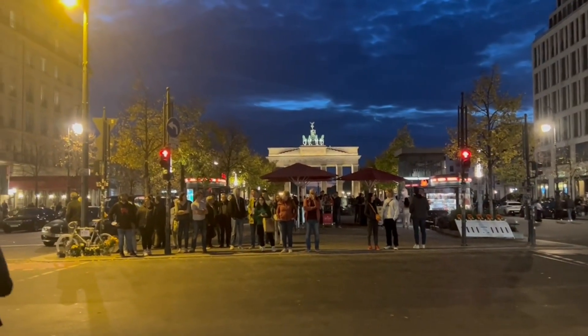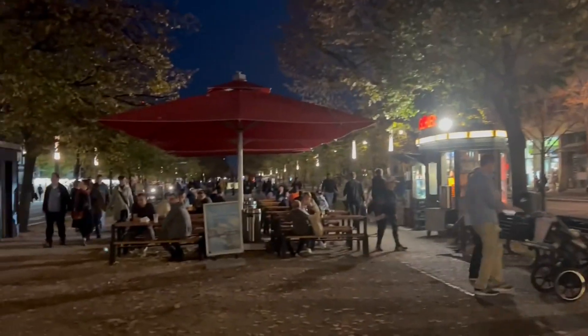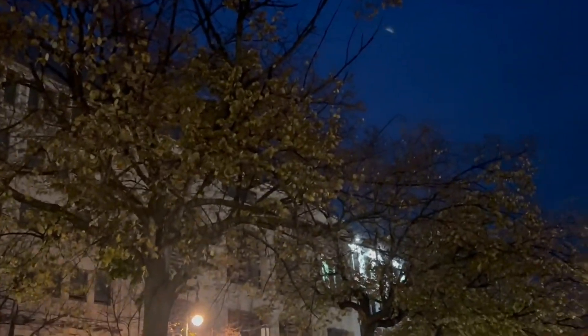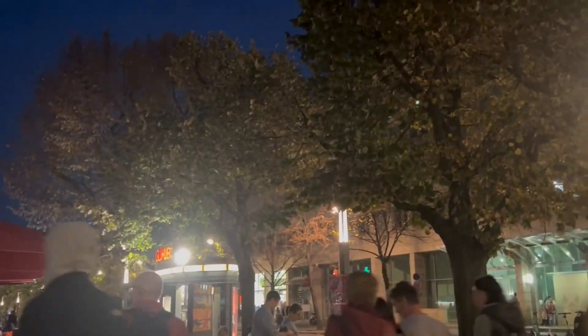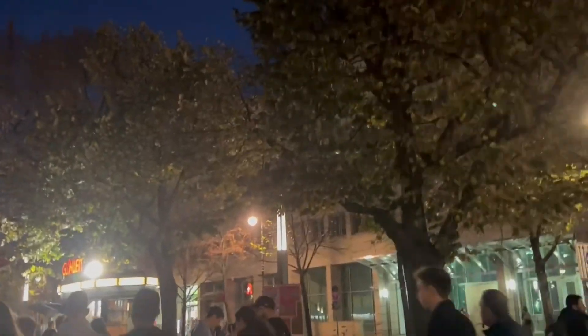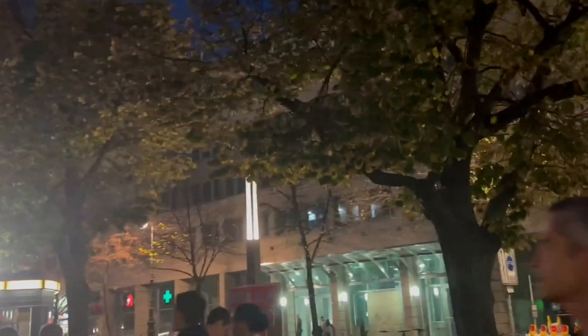This street is full of shops and cafes and people enjoying the city, and as you can see there's been an effort to return to that. Interestingly, the Linden trees that you see have all been planted since the beginning of World War II, when Hitler's Nazi party took over. He had all the Linden trees chopped down, and people were so upset about it that they had the trees replanted.